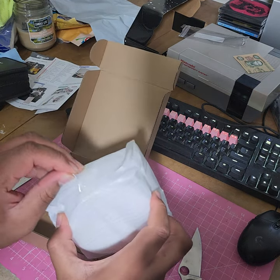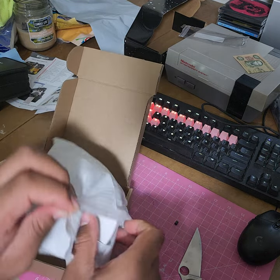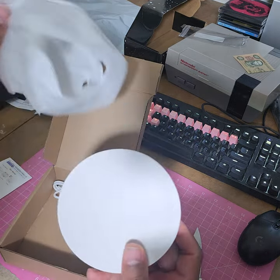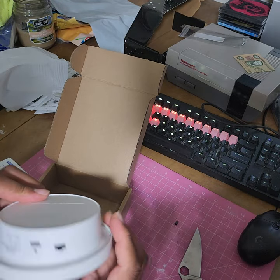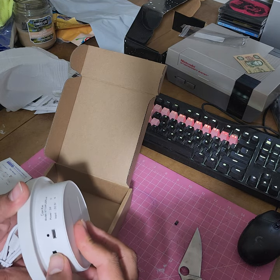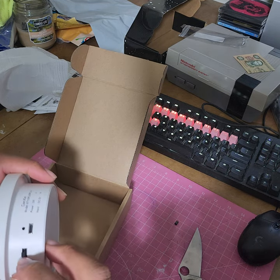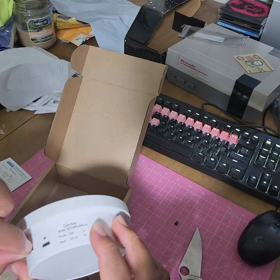Oh, this is lighter than I thought it would be. Packing supply, packing material. This one does not take a battery. Is it pre-charged? No, it's not. It doesn't have a battery. Why would it be pre-charged? It doesn't have a battery. Come on, guy.